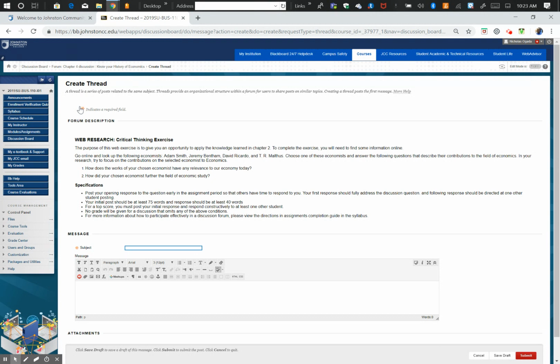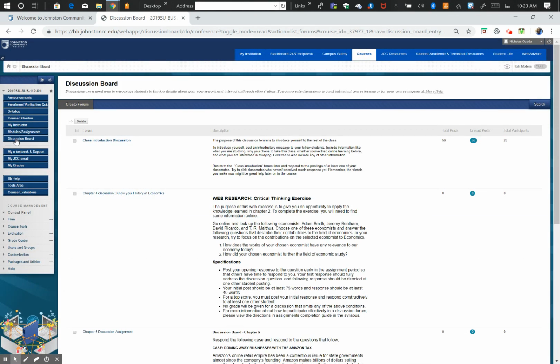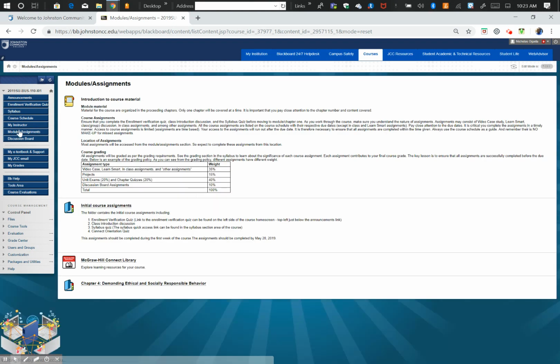But then you have to come back for discussions. Of course, you have to come back and respond to at least one or two members for that particular discussion. But this is simply the easy way to get to the course assignments: use the Module Assignments tab, which takes you to the chapter, you select the chapter, and then from the chapter you pick up the Required Assignments folder. So those are the 3 easy steps to take you to the assignment.